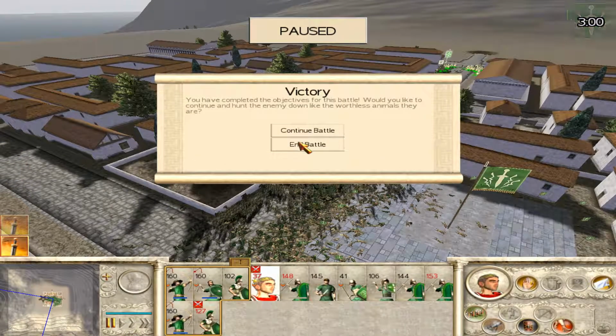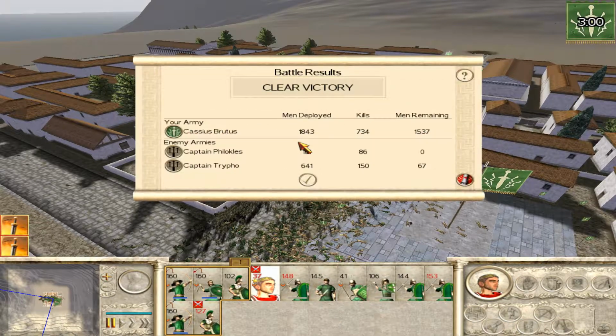There we go, we won. Army is in flight. We're just going to end the battle here because there's no point, they'll be just wiped off the map anyway. Rome will be amazed at such a victory. The day is ours. So we did a lot more damage than them. They only got like 200 and something kills, and we got 700 odd. We've still got 1,500 people remaining as well.